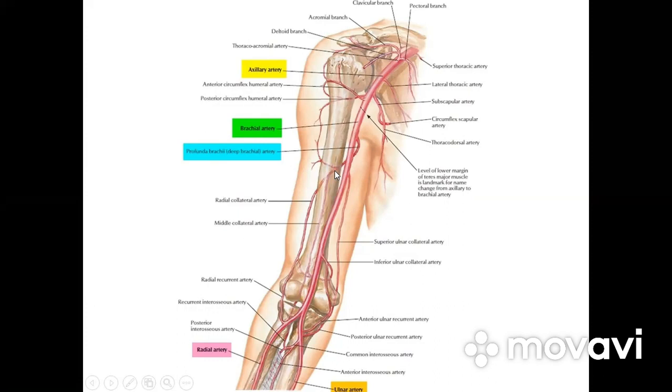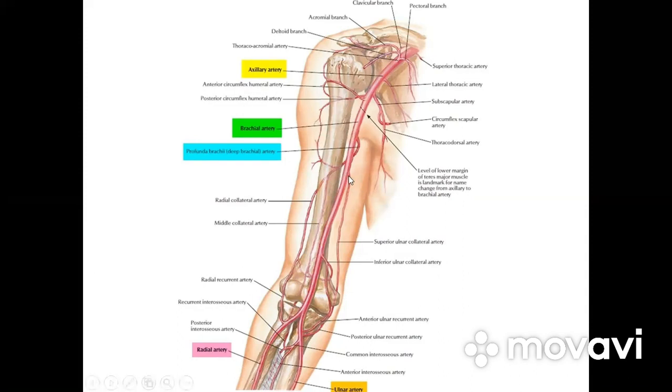From the deep brachial artery begins the radial collateral artery, which continues anteriorly and lies in the anterior lateral ulnar groove, where it will make an anastomosis with the recurrent artery. The middle collateral artery continues on the posterior side of the arm vertically downward and lies in the posterior lateral ulnar groove. The deep brachial artery will supply the humerus bone, the posterior group of muscles of the arm, skin, deltoid muscle, and ulnar joints.